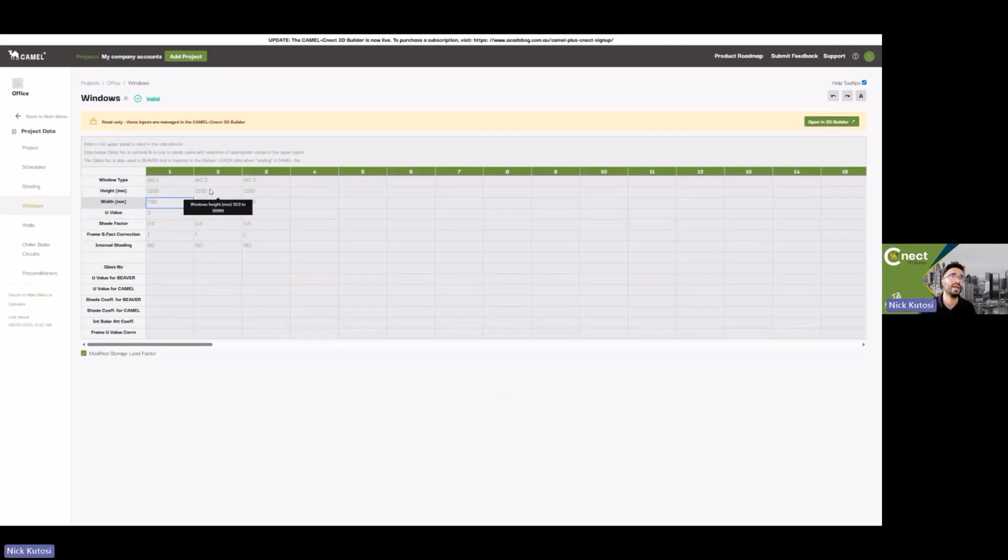And you'll see all of these, just disable the tooltips there, but all of these fields and any fields that are relating to the geometry in CAMEL+ are locked, and they can only be edited in the 3D builder, by going and clicking this open in 3D builder button. And that's so that we don't have changes made here that corrupt the geometry and invalidate the geometry in the 3D builder. That's just a safeguard that we've implemented.